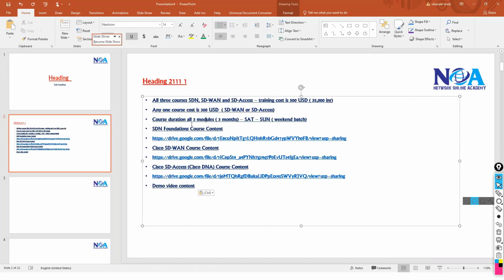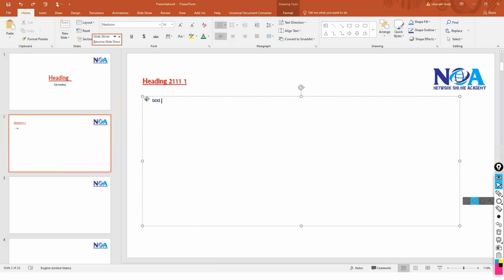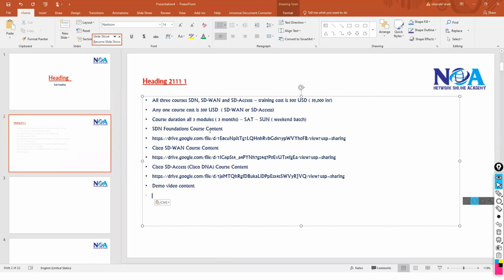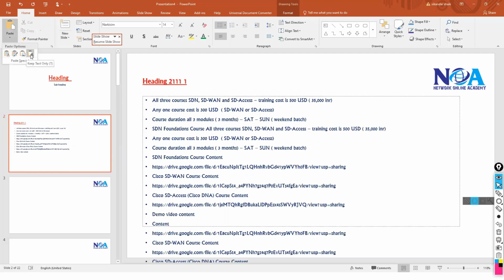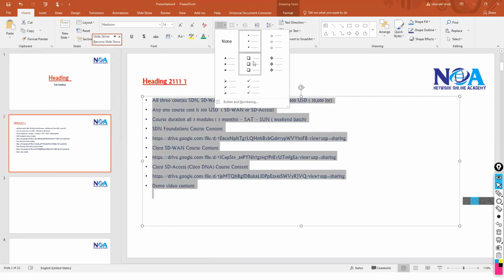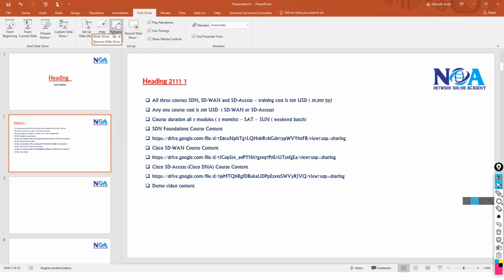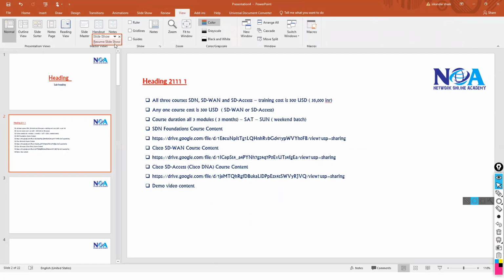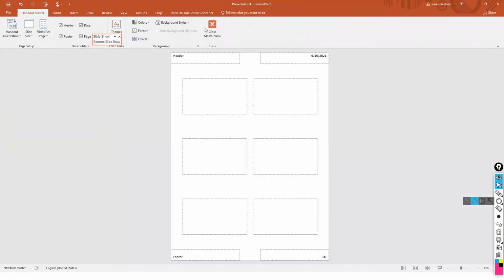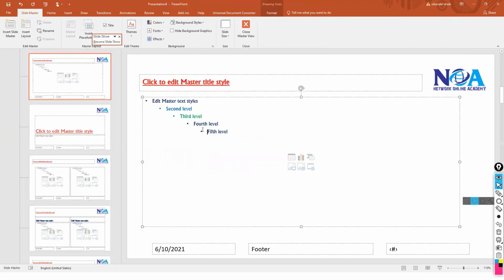Now from here, you can change. You can see the sub points. Of course, it comes with the default settings, what I have in the WordPad. So if you say paste special, where you will paste in a simple text. Of course, the bullet points you want to change, you can change from here. But again, whatever the changes you want to do, you do it from your slide master. So when you change everything from the slide master, it's going to change everything from here.